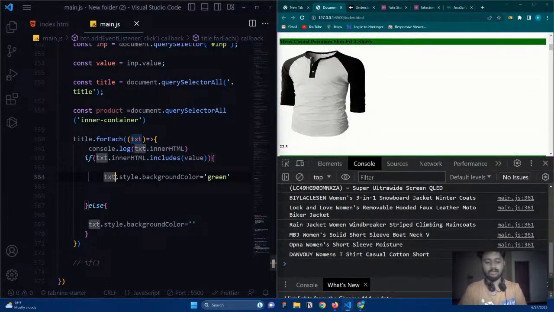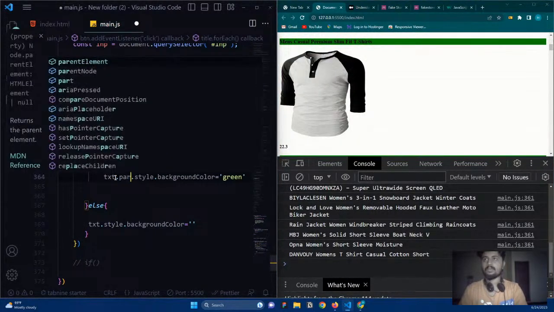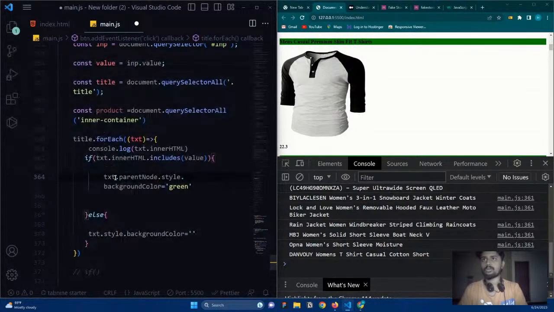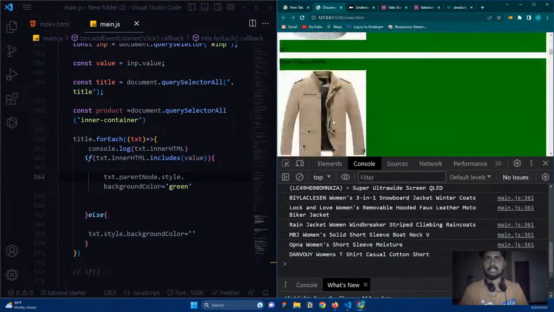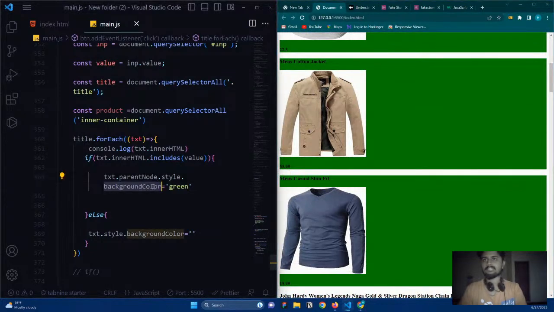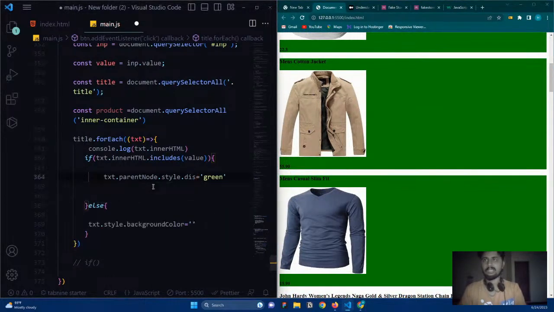I can say dot parentNode. Say this. Let us say mints. Yeah, now we are getting this, right? So here you can simply change display equal to block. If it is not, then display equal to none. Simple method.